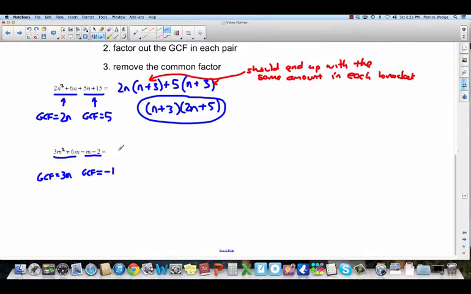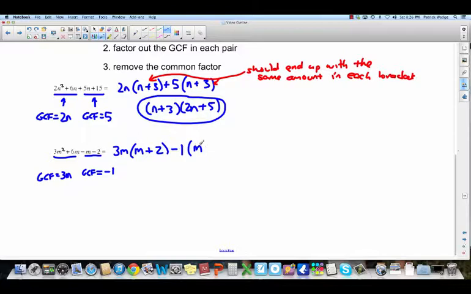Alright, here we go. We're going to put the first GCF, 3m, and ask ourselves, what do we multiply 3m by to get 3m squared? M. What do we multiply 3m by to get 6m? 2. Okay, the next GCF is negative 1. Whatever the sign is here, that's the sign that's going to go in this second GCF. So if it was a plus, it'd be plus 1. If it's minus, minus 1. Now, what do you multiply negative 1 by to get negative m? You multiply it by m. Negative 1 times m is negative m.